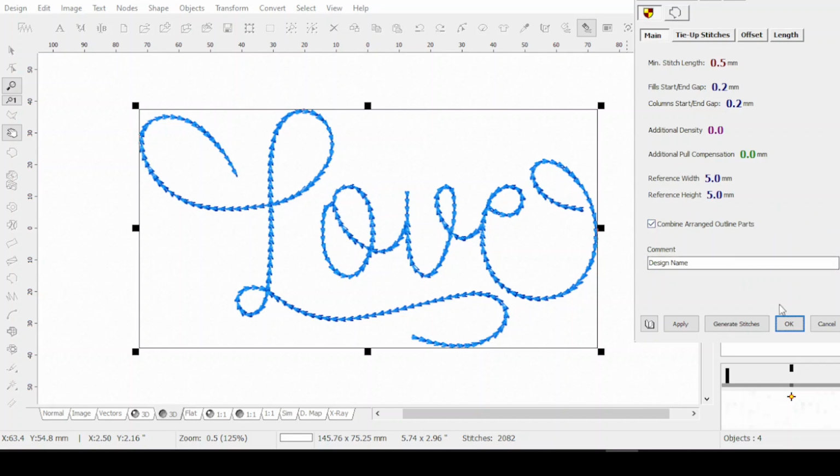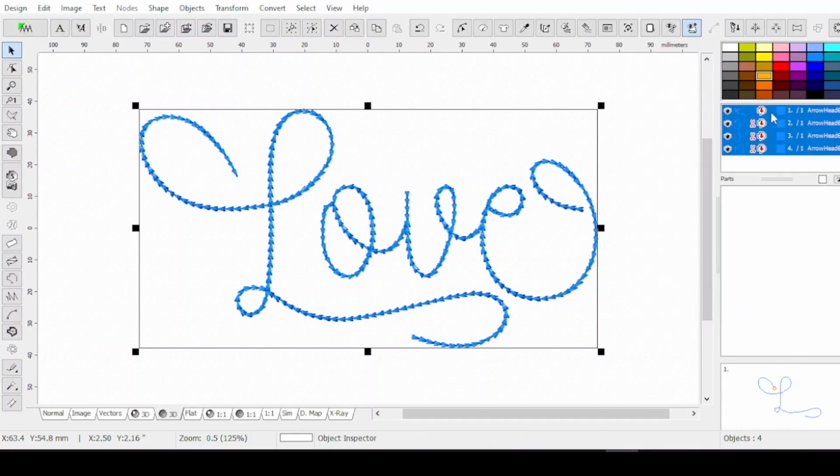It's always checked. So when you branch them, Embird's not going to keep the integrity of your letters. It'll try, but if you want to have a pretty branching and beautiful flow, you may have letters that are backward paths, meaning the decorative stitches will maybe be part of the V and then come into the E a little bit. And so your V isn't all by itself anymore over here in the object window. And I'll show you what I mean.